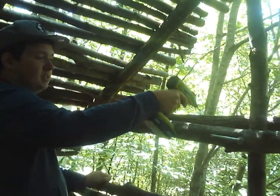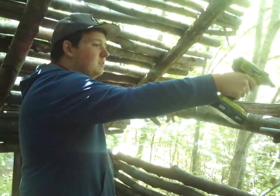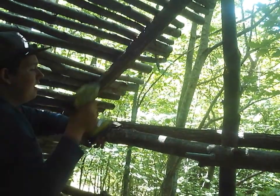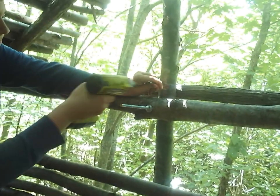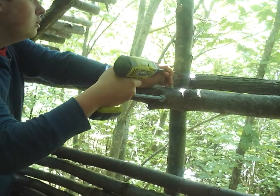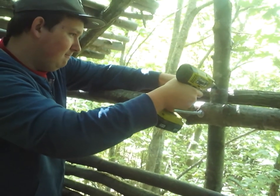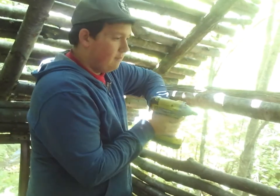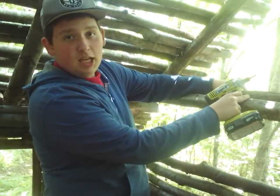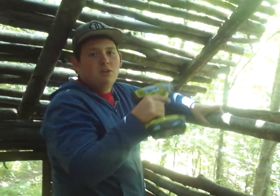What we're doing now is we're putting up this beam piece right here. Reason being is because, if you guys remember on the front, what we did is we put those beams up and down like this, and that's what we're doing here. So we're going to put a brace here, and we're actually going to put some braces here as well. The first thing we have to do is put this bottom one, so I'm going to screw that in right now. We're putting this one in, then we're going to put these ones up, and then we're going to put these ones up. You guys will see each frame piece we put up, and I'll film a separate section for each one.